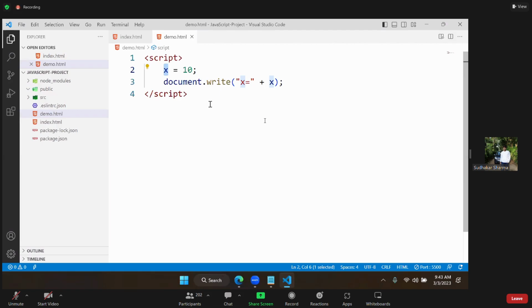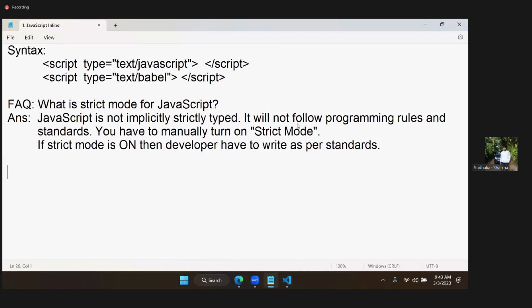That is the reason we ask our developers to always write JavaScript in strict mode. How to write JavaScript always in strict mode? For that, you can turn on the mode by using use strict.